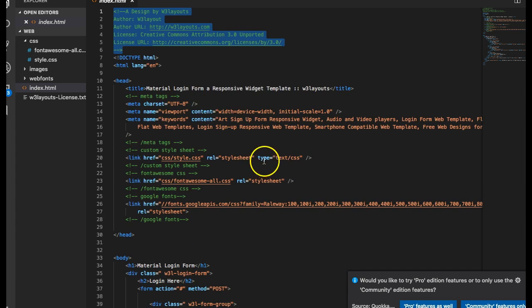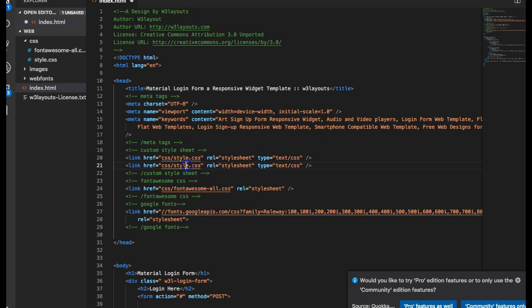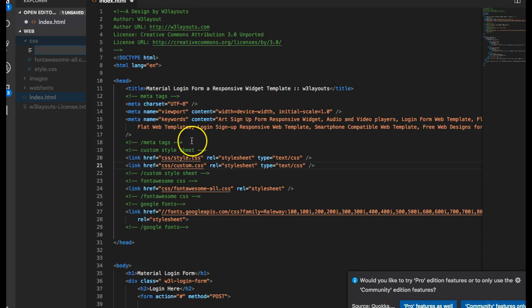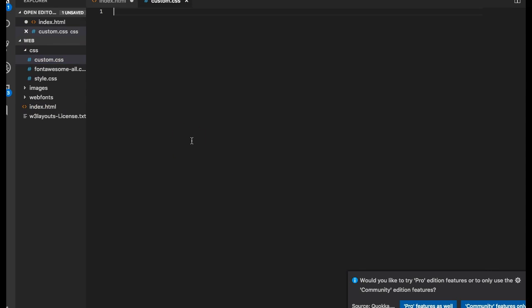Now let's look at something here. Look at the basic page. As you can see, that style CSS is imported here. So if you wanted to write your own CSS, I would suggest that you just duplicate this line and import your own CSS. Let's call this one custom. Make sure that it's below the style.css so that whatever code you write inside the CSS file will reflect. Or otherwise, you can just write all your code directly inside style. Then if you created custom.css, you have to come here and create it as a new file, custom.css or whatever you call it.